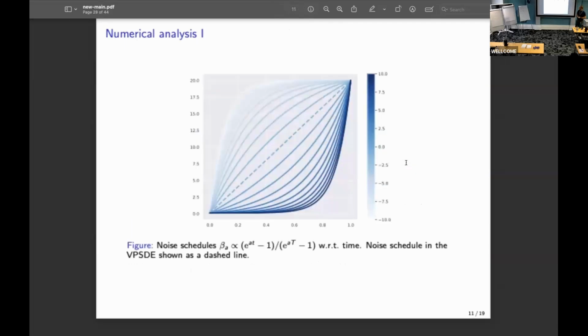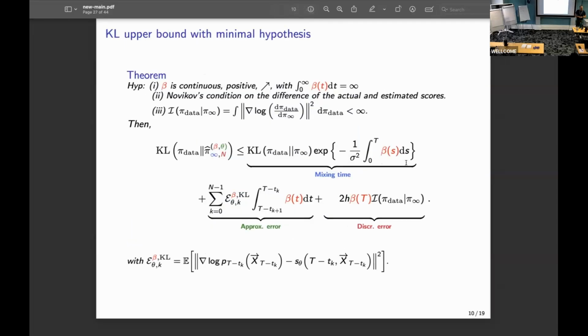On the slide that you had opened before, how are you estimating the epsilon, the score approximation error? Yeah, we try to estimate everything. Are you really doing it for a specific model where you estimate it, or is there a theoretical way to estimate how it changes from time step to time step? We gave a really naive Monte Carlo estimation for this quantity. Yes, this is what we have done.